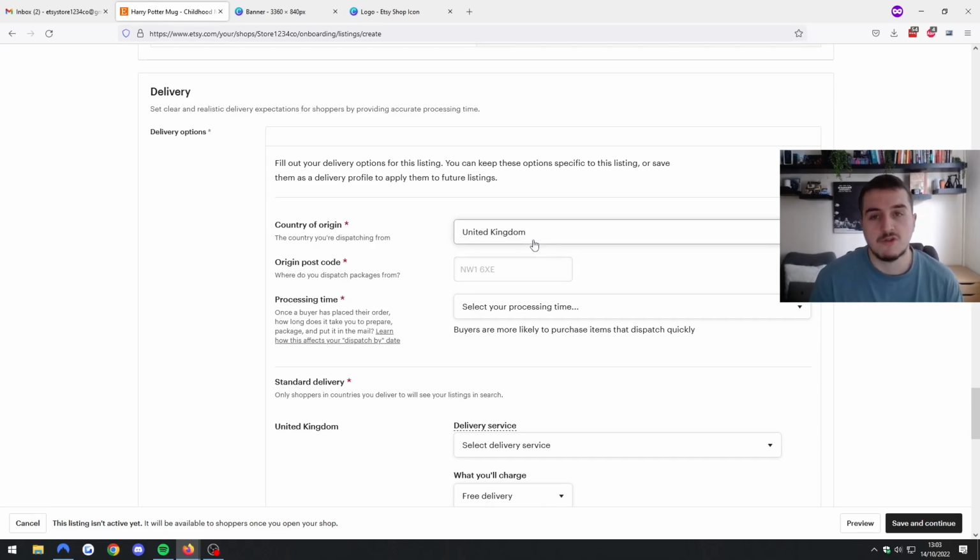And now the delivery section. Where do your products come from? Oftentimes you'll find that you have a warehouse. Say I'm in the UK, so let's, for example, run from the UK. Maybe you have multiple warehouses, one in the UK, one in China, one in America. You need to set them all up based on which product it is.